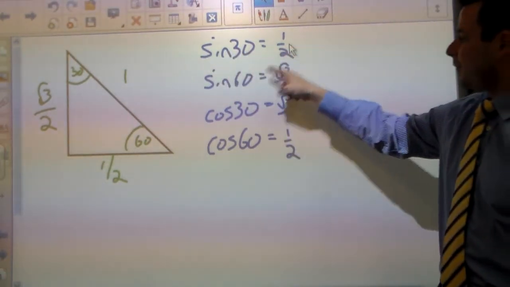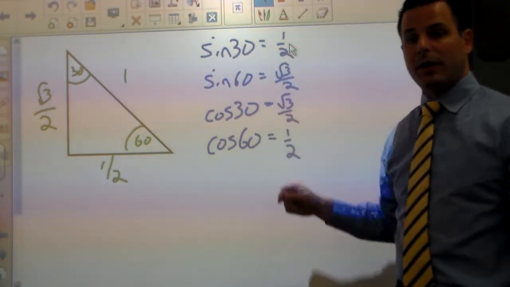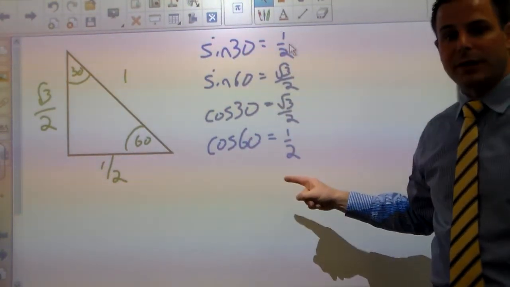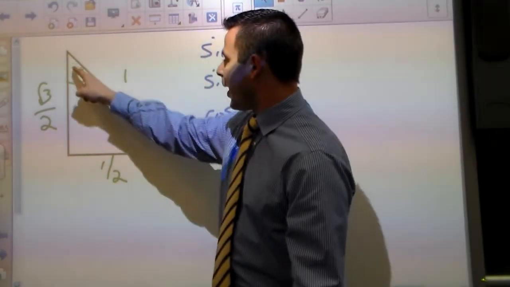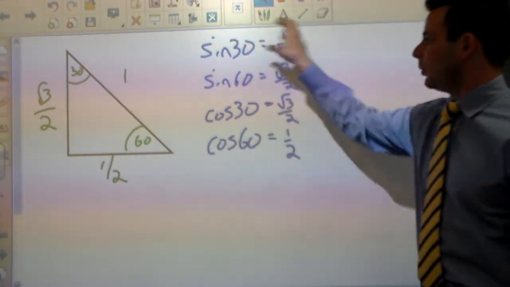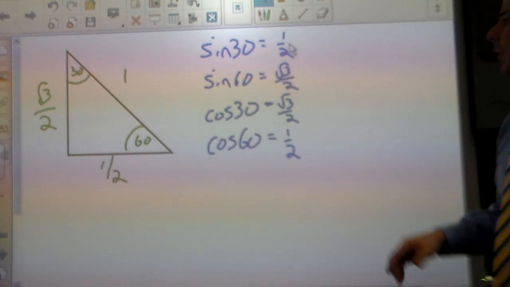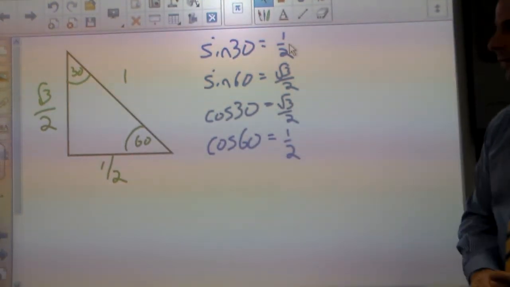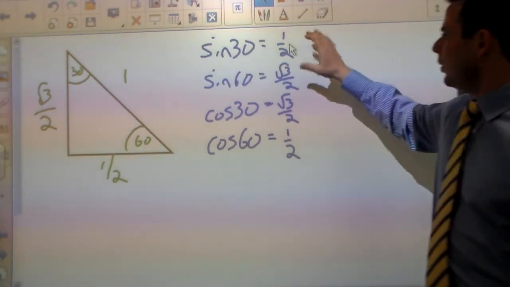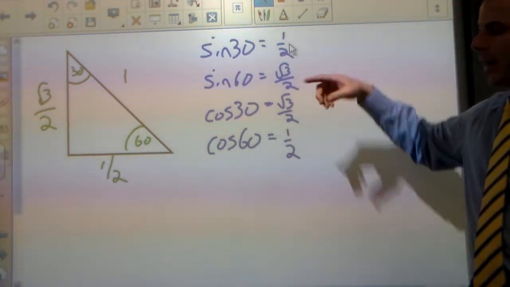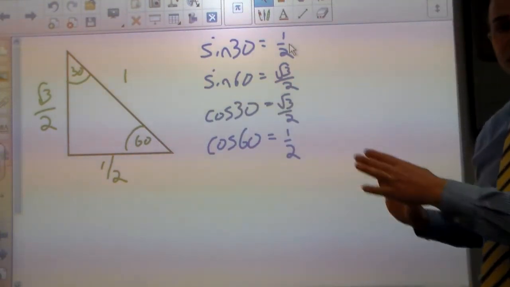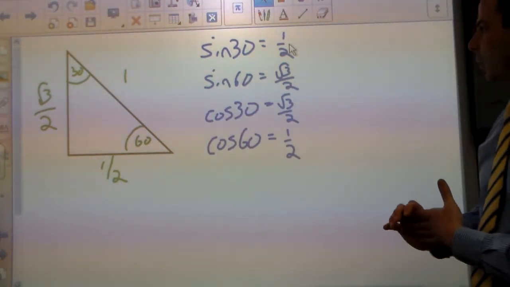So if the sine of 30 is a half, then the cosine of 30 can't be a half; it's radical 3 over 2. And if the sine of 30 is a half, then the cosine of 60 is a half, because the opposite of 30 is the same as the adjacent of 60. Starting with the sine of 30 being a half, you should be able to come up with the rest of these special right triangle values. Just try to remember that 1/2 and radical 3 over 2 work together, and you'll see how specifically they work together when we put this on the unit circle.